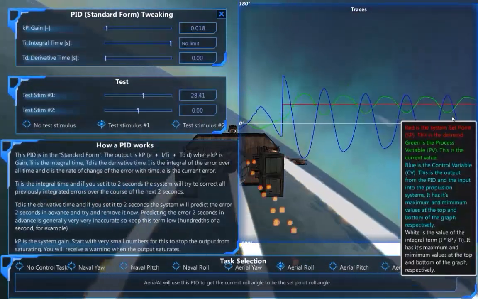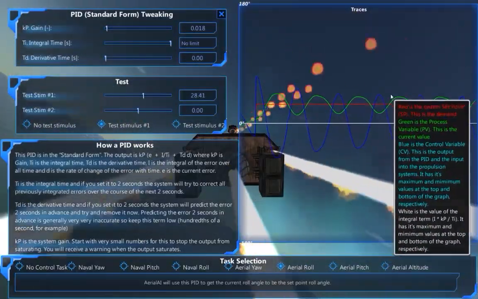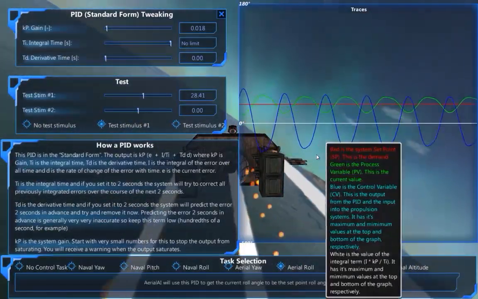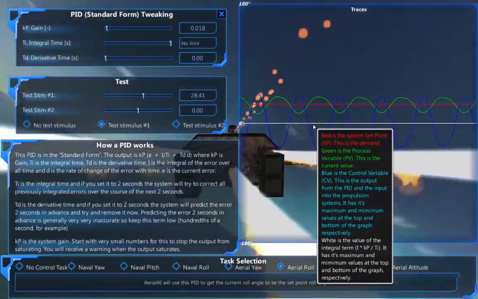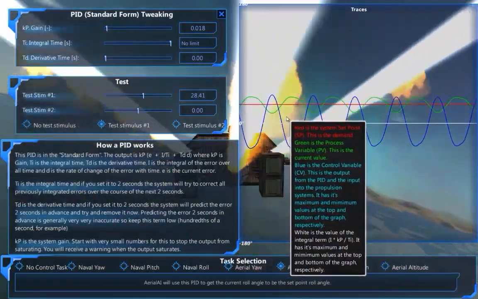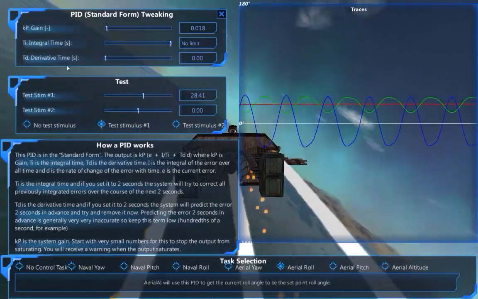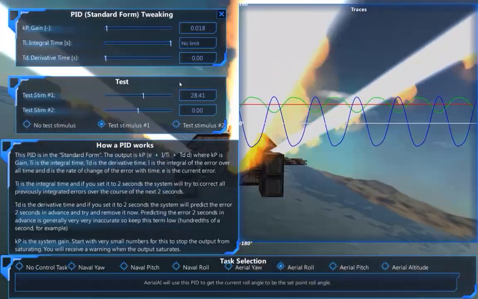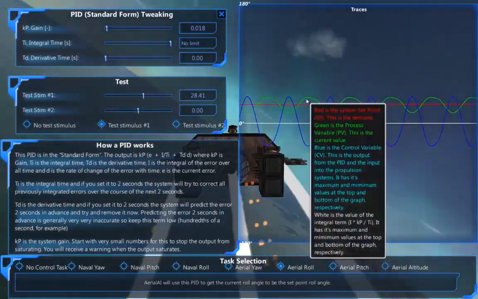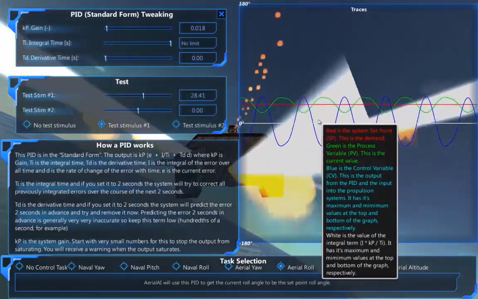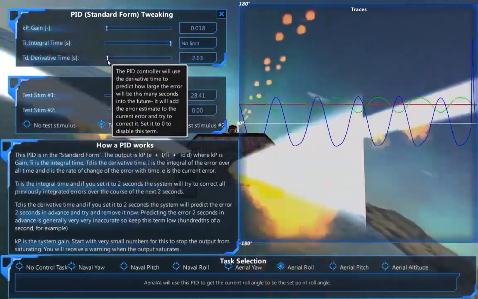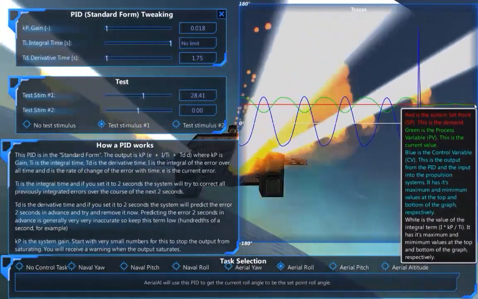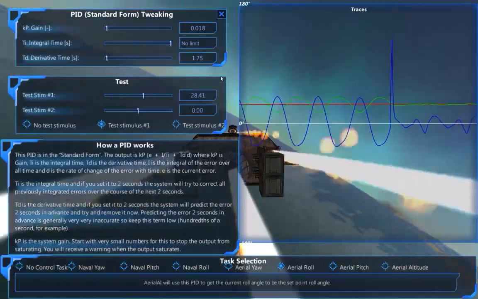What it does is it looks at the speed of change of your roll angle. So if your roll angle is changing really fast, it'll apply a control to oppose that. If you only had derivative control, your plane would basically roll very slowly, or not roll at all, because it's trying to remove any kind of rate of roll. So if we turn this up, you can see immediately we've damped out the oscillation in roll, and now we're getting a pretty decent control.